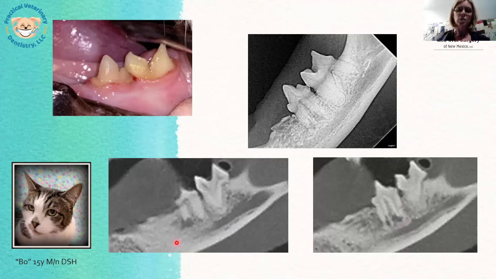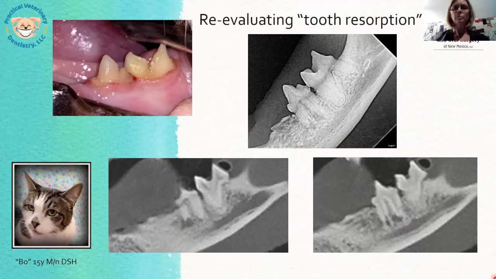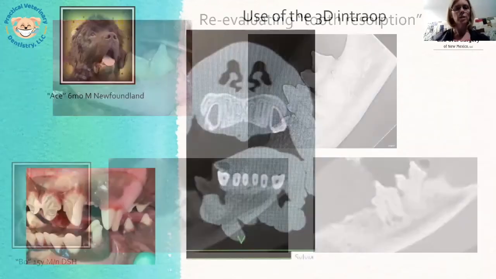I'm guessing this was internal root resorption that ate away and damaged the roots. So now we have this huge chunk missing out of this mesial root here. And then we've got huge pieces missing out of this one as well. So this tooth was extracted. I'm not sure what I would have done with it without having the cone beam to see what I would do as a backup. So it's a version of resorption that was kind of an interesting thing to see.